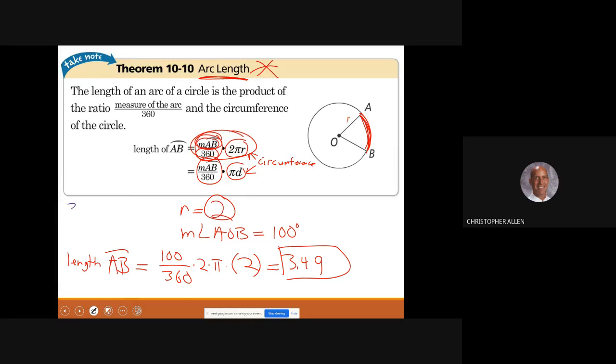All right, so let me tell you, if you do not have a pi button, I recommend that you use this number. This is the number I would recommend that you use for pi. And I know it's more than the 3.14. I like you to be a little bit more accurate. Normally when I round things, I like to go out to at least 2 decimal places. So that's why I want you to use 5 decimal places. So you might want to add that to your notes. Most calculators these days have a pi button, and my guess is that your calculator probably has a pi button too, but I'll have to figure that out in a minute.